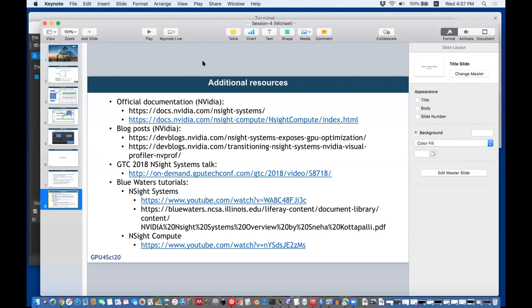So I'd recommend in the remaining time, you could continue working on any of the sessions. If you wanted to continue working on any of the examples from previous sessions, you could do that, or try out some different options using the command line interface for NSight Systems, try profiling the vector addition kernel. Another option is to try to use NVIDIA Tools Extension to add some timelines. I think you can see this in the command line interface. I think there should be some statistics output if you use NVTX to instrument your code.